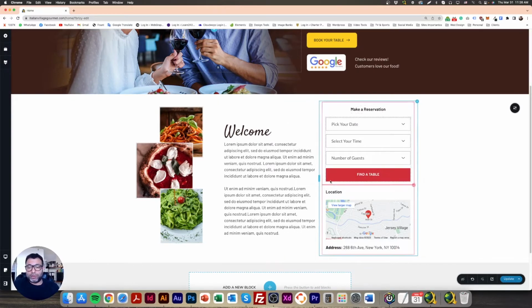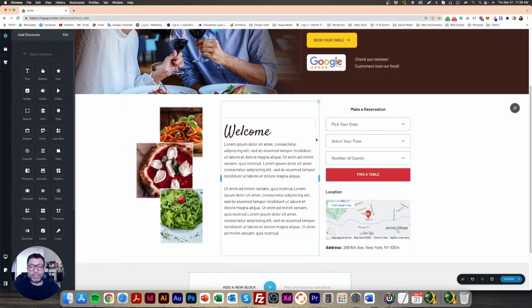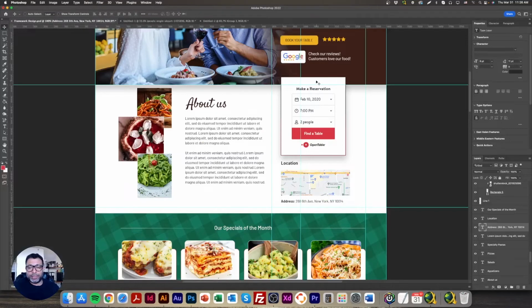Okay, so now we're gonna go back and create some space on the top and at the bottom of this form, just for us to have some space like the template. See, you have some gaps here on the top, some gaps on the bottom. We have the logo here, Open Table. Should we do the logo? Okay, let's do the logo.